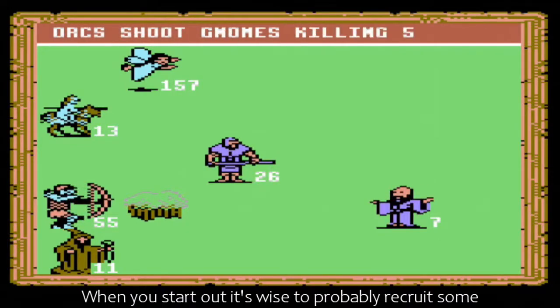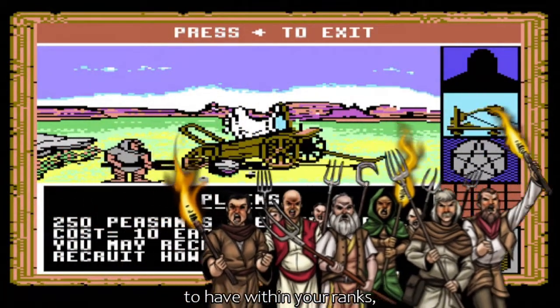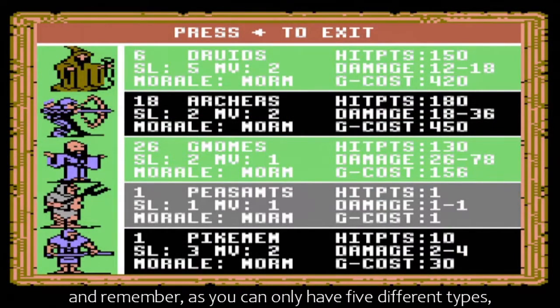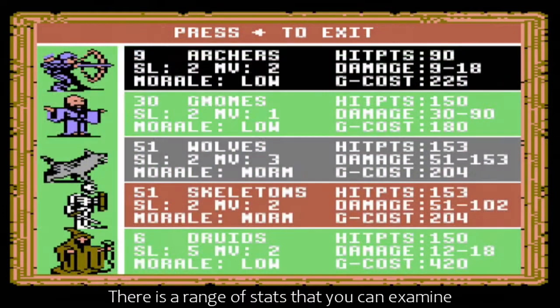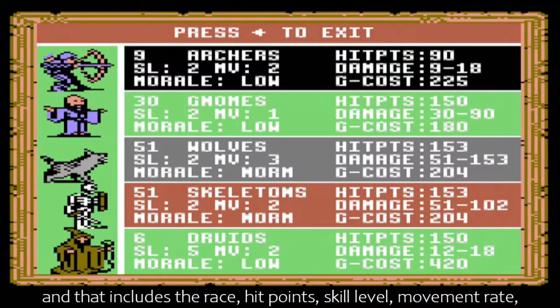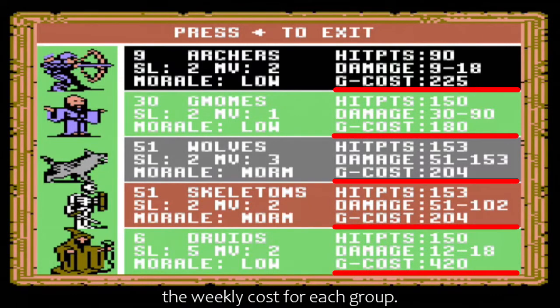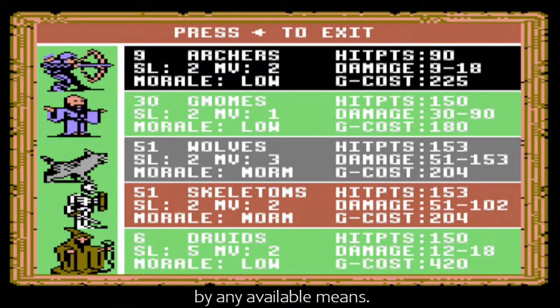When you start out, it's wise to probably recruit some wandering peasants, which are remarkably cheap to have within your ranks, but will quickly become the weakest element of your army as you progress. And remember, as you can only have 5 different types, you might want to sack them off or use them as cannon fodder. There is a range of stats that you can examine regarding your current army, and that includes the race, hit points, skill level, movement rate, total damage possible, morale, and, a vital element, the weekly cost for each group.